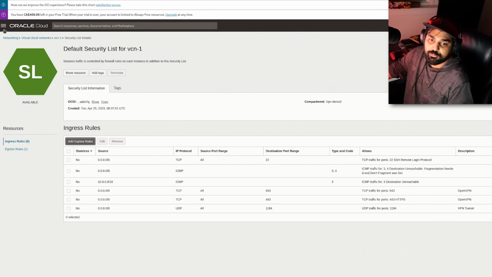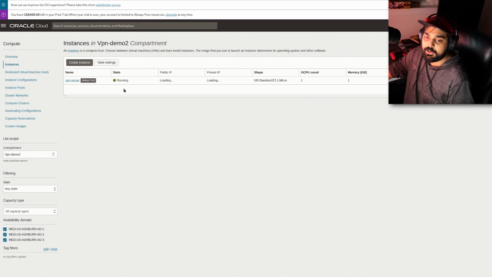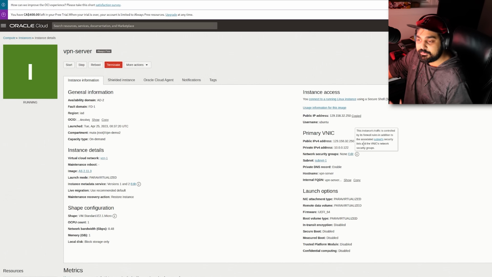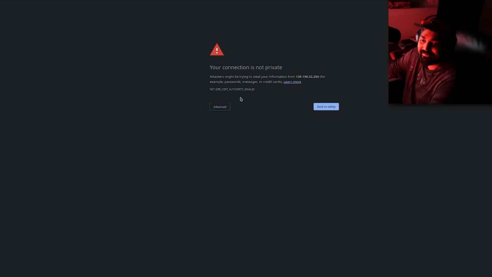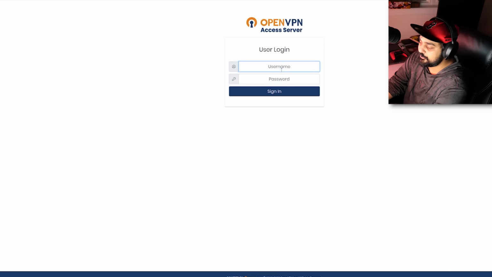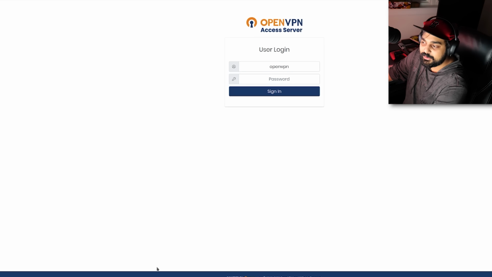So if we go back to, again, our instances here, and we just highlight the VPN service that is running, grab that public IP address, and then, of course, we're going to connect to it via web service. So open up a new tab, and inside over here, we're going to do https://, copy and paste that IP address, and it'll tell you your connection is not private. Ignore that, go advanced, proceed, and then you'll be presented with this OpenVPN tunnel. Now here, you want to enter the username OpenVPN, and then in passwords, that password that we generated or you should have made during the setup, remember that.